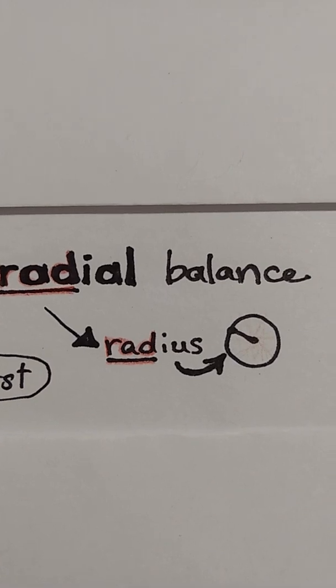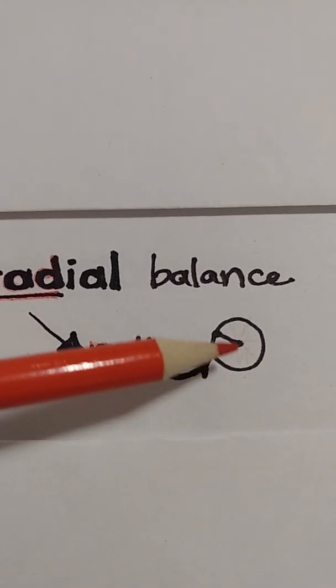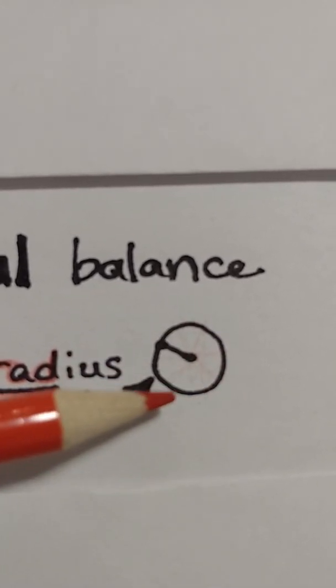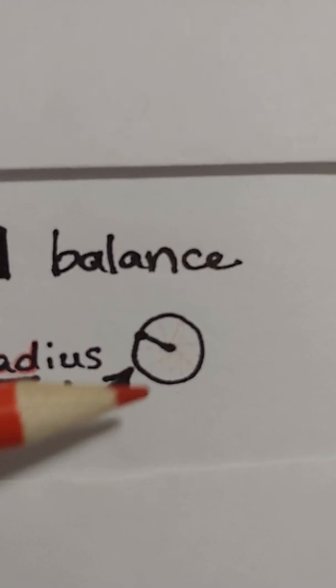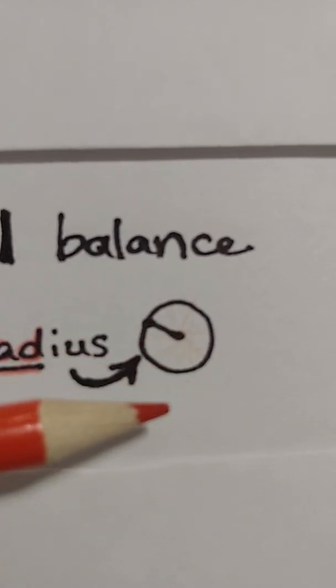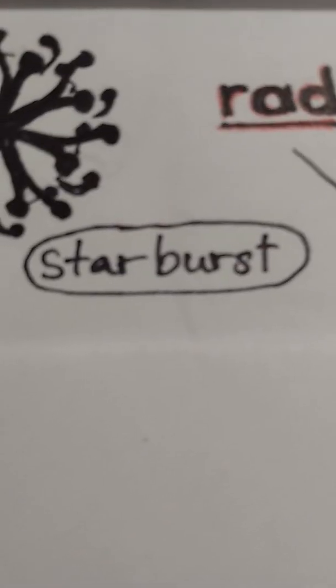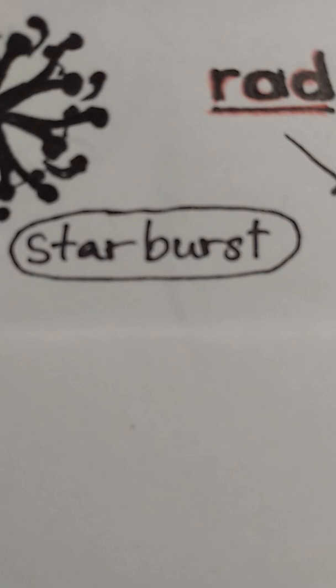Radial balance is a strong way of organizing things. The strength is implied by the idea that objects organized around a circular pattern are being held in tight to a center by some invisible force. Or alternatively, that things are starting to spread and explode away from the center point in a starburst fashion.